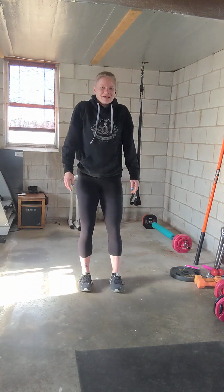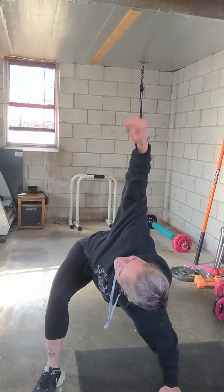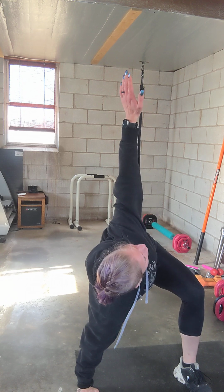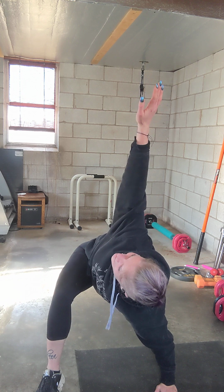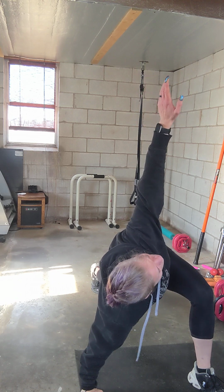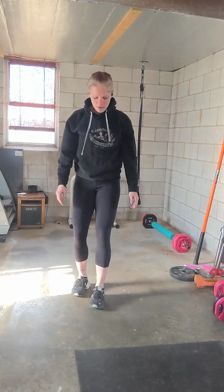Why not, right? Squeeze your shoulder blades, bring them to the front, walk it out to a plank, bring 1 foot forward, rotate up, 3, 2, 1, switch sides. 3, 2, 1, make sure you look up to your hand, bring that foot next to your hand when you're in that plank position, switch one last time, 2, 1, hand down, foot back, use your hands, strap it back. Roll up your spine. Opening up them hips.